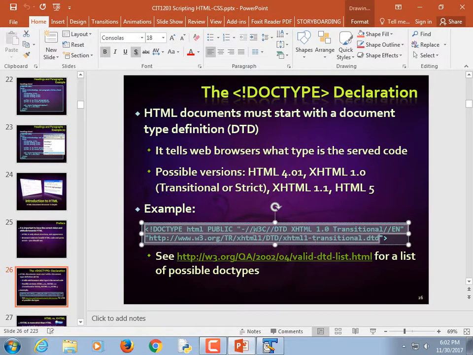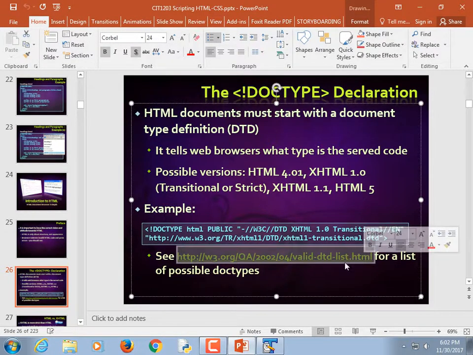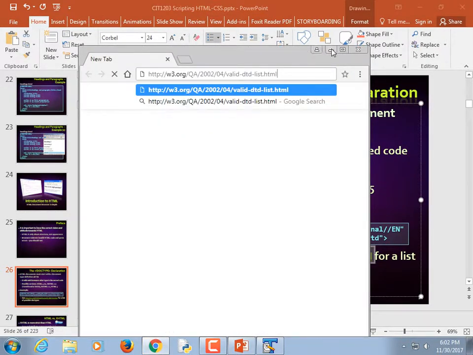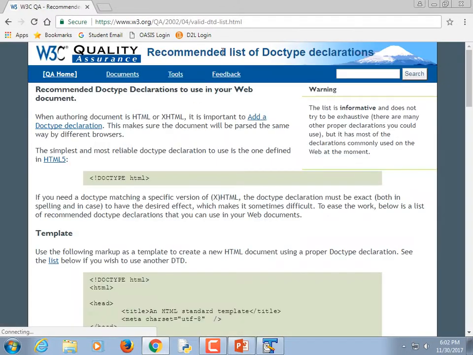So every web page you open will have a doc type like that. Now I'm skipping that because the browsers will go ahead and pop it open and display it without setting. We have a link here for a list of possible doc types. I'm not going to go on and talk about what a doc type is. Just consider it different flavors of HTML.